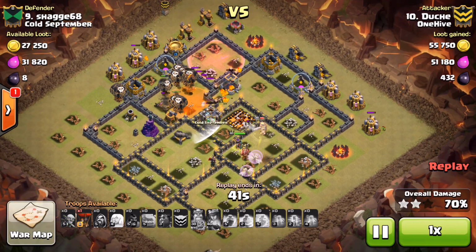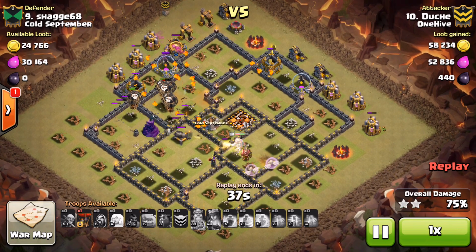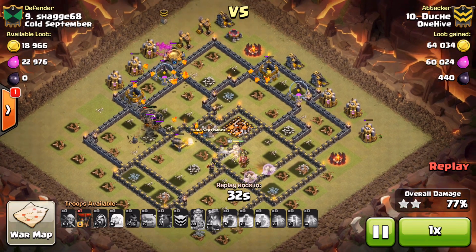But now he's got the king and queen up. He's got a few more pups right there. Another lava hound explodes right here. He's got more pups, so he's got a better shot at this. And he's got one balloon in the bag, which he's going to try to drop for cleanup here.